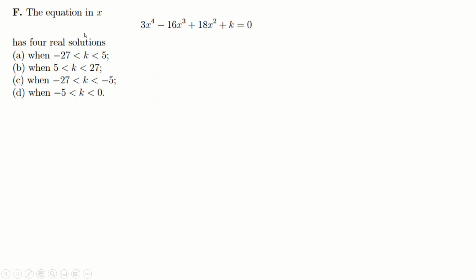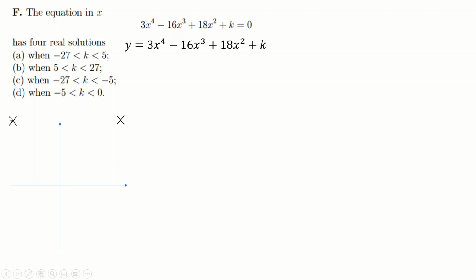So then, this is a very Tamura-like question: how many solutions does this have, or trying to find conditions where it has 4 solutions. What you want to do is replace this with a graph, and then graph it. So it's a positive quartic, right? So it's up here, and it's got a y-intercept of k, but I don't know whether k is negative or positive, so I'm not going to put that down yet.